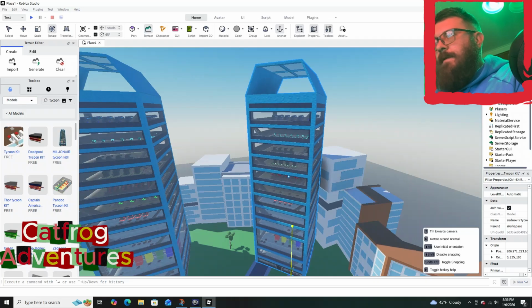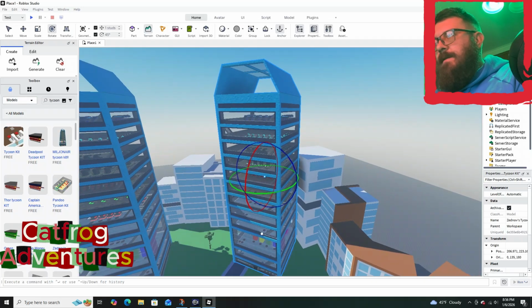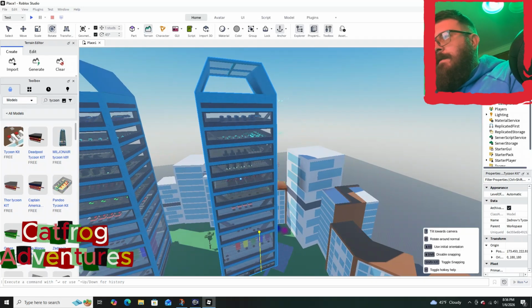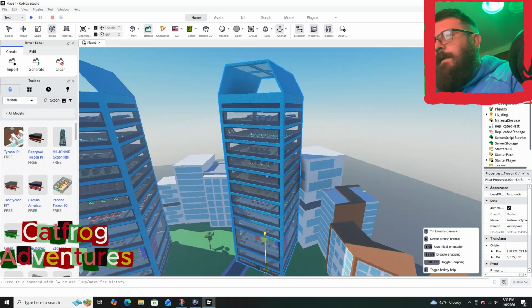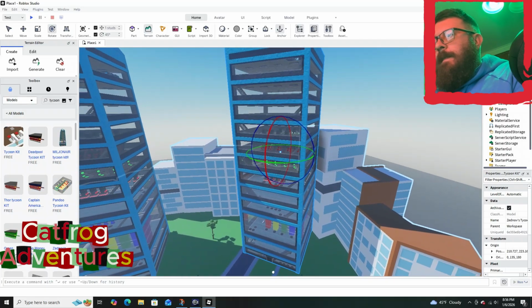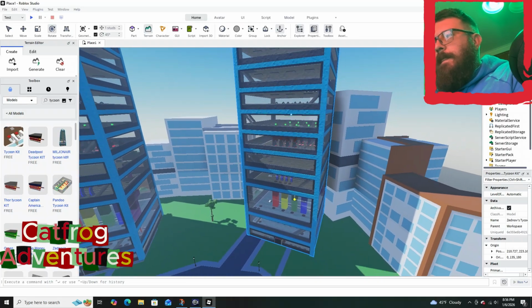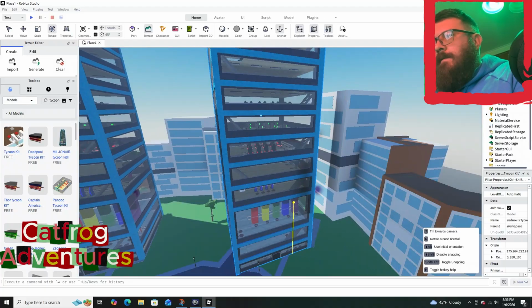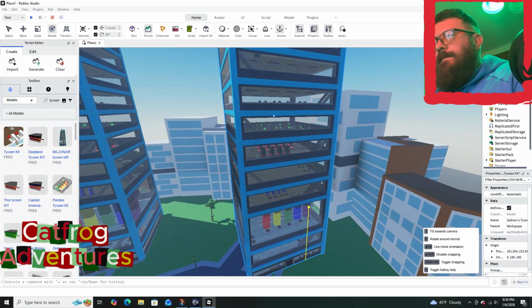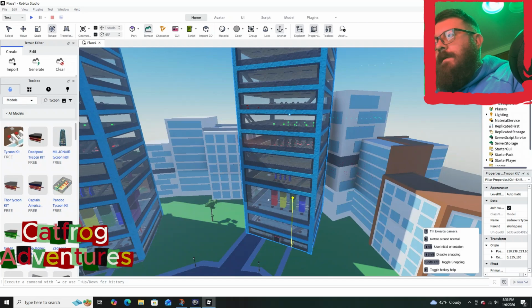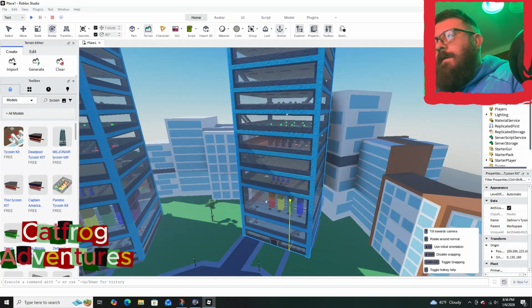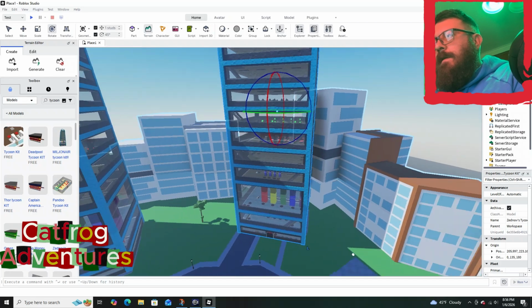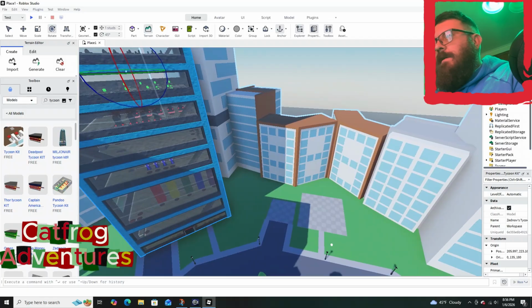We're going to need to bring it forward a little extra because the buildings are in the way back here. There we go, that'll work.